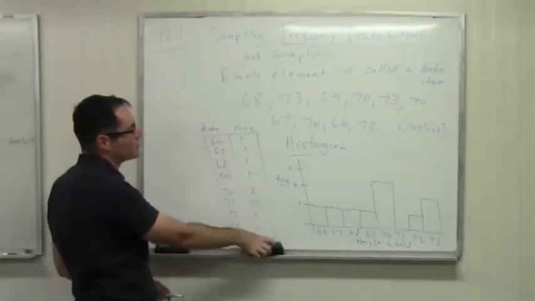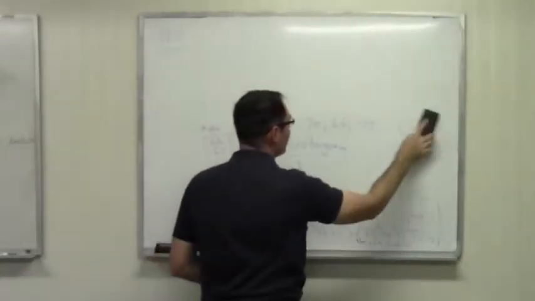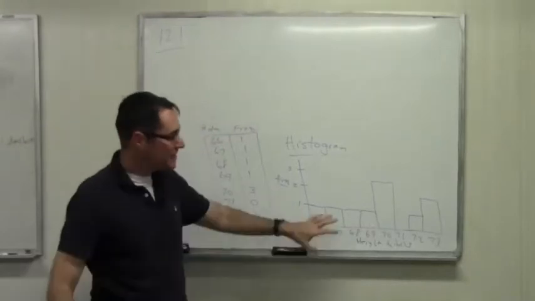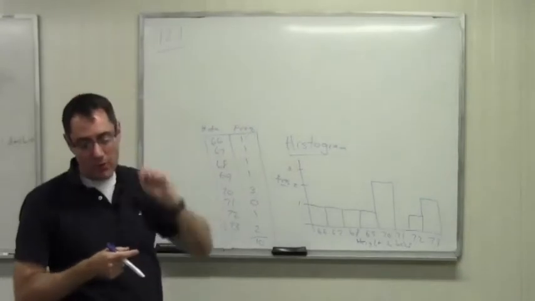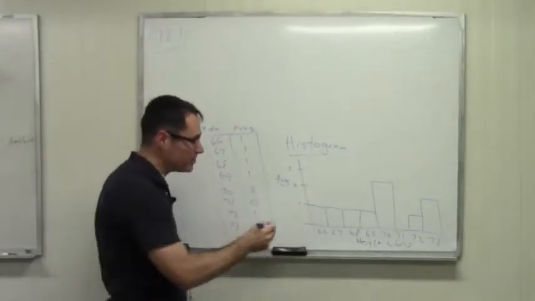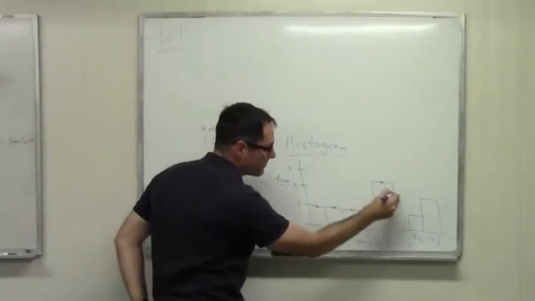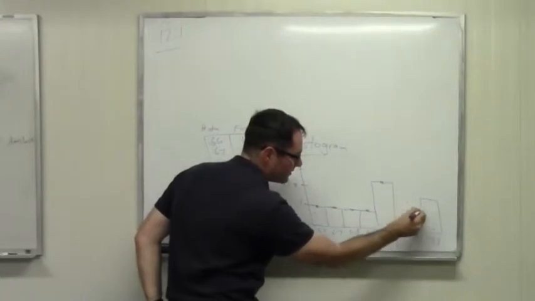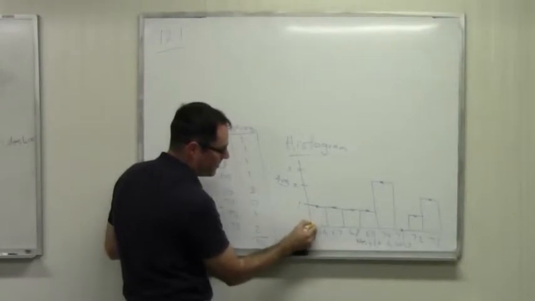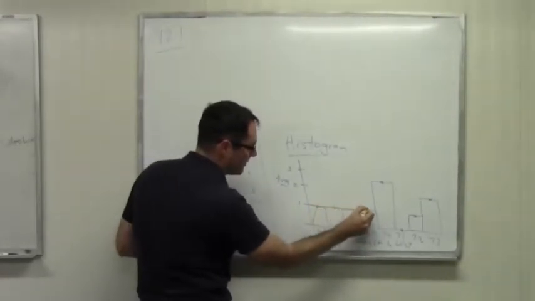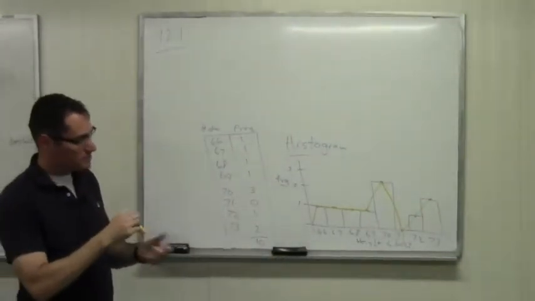Don't worry about what that actually means. Let me erase this right here. A frequency polygon for this is basically I can do it right on here. It's basically the exact same thing, except you don't put a little bar. You just put a little dot right above it, like this. 0, like that. And then you connect all those dots. I'll use yellow because it's a color I can see, right? You would connect all the dots like that. And then you would get rid of the bars. So it would just be a graph like that.